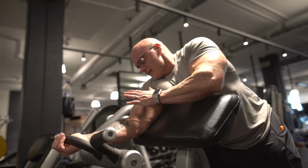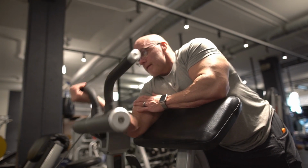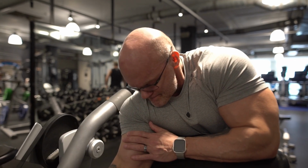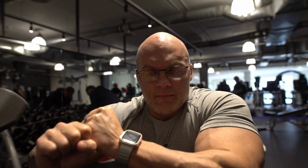And you notice what I do if I do singles, I literally put my hand here so you can actually feel it. And then as the set progresses, you're gonna feel that pump. You're gonna stop and you're gonna feel that burn, that lactic acid burn. And that's another thing that a lot of people don't feel, especially in the back area. They don't feel that big lactic acid burn in the back. You will in the chest, shoulders, biceps, triceps, quads. But unfortunately with the back, a lot of people just don't push themselves far enough to feel it. So that is another big one that helps that mind to muscle connection. The lactic acid burn, the pump, range of motion, tempo, it all comes into play and all creates that mind to muscle connection, where you know the muscle that you're trying to work is working.